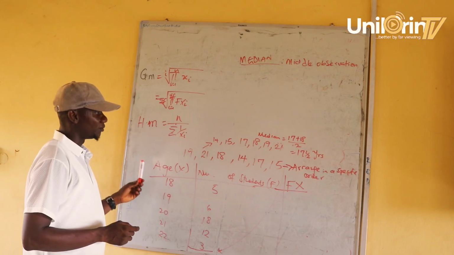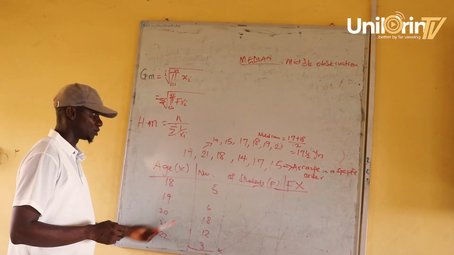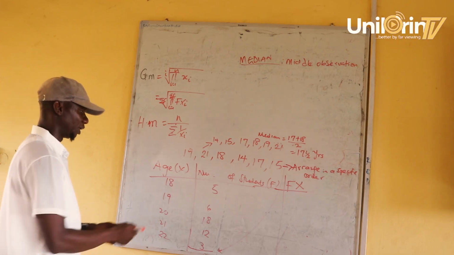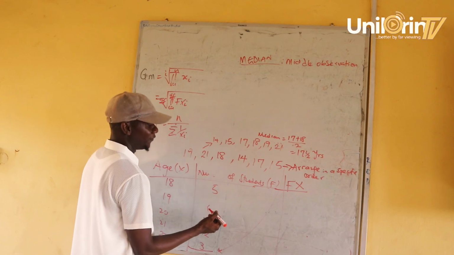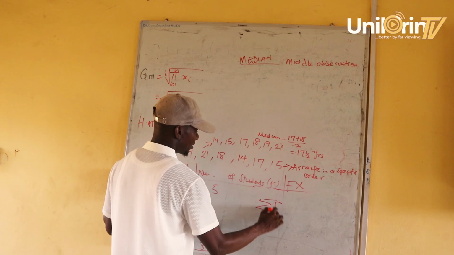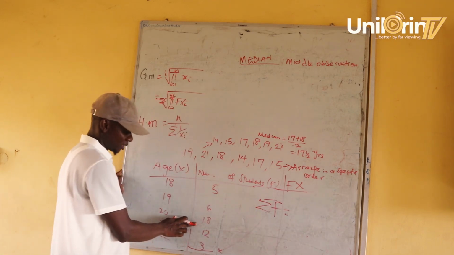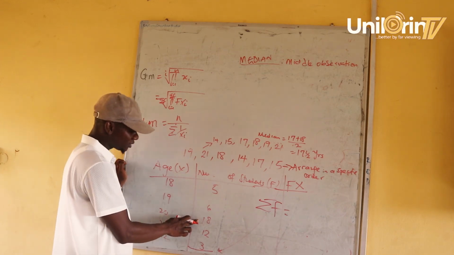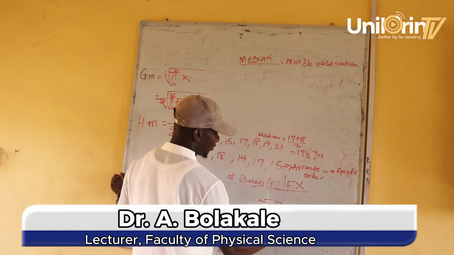But if you are dealing with frequency observations, just like we have 18, 19, 20, 21, 22 and the number of students as this, the median can be obtained by looking at the total frequencies. For example, the total frequency, summation f: 5, 6, 11, plus this one, 29. If you add this, it becomes 32, and plus 12, 44. It means we have 44 observations.